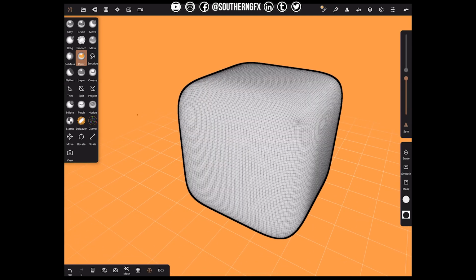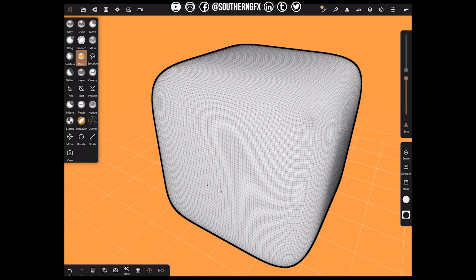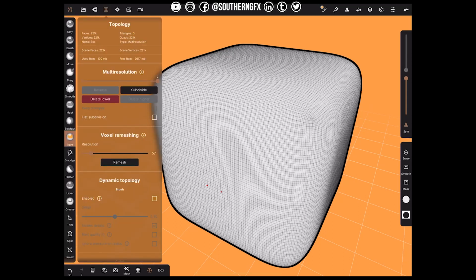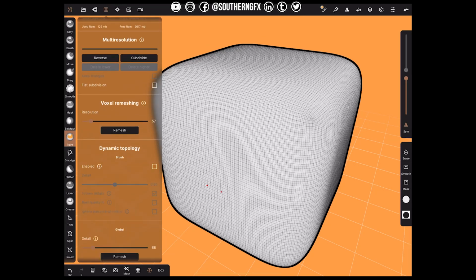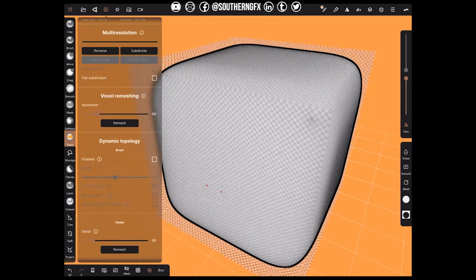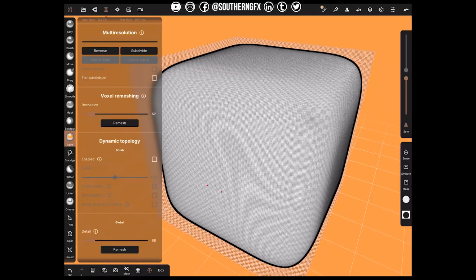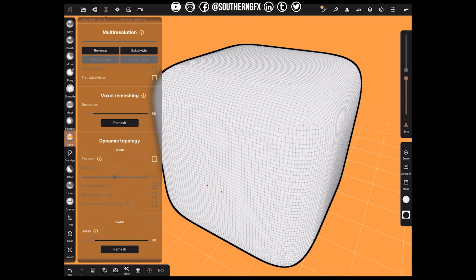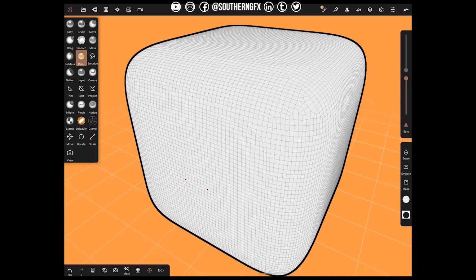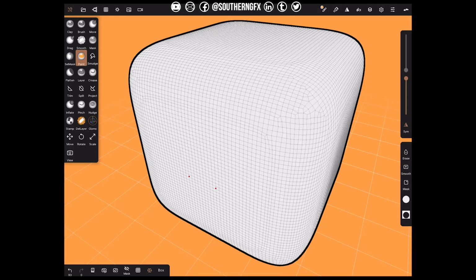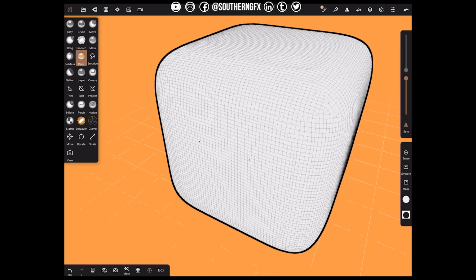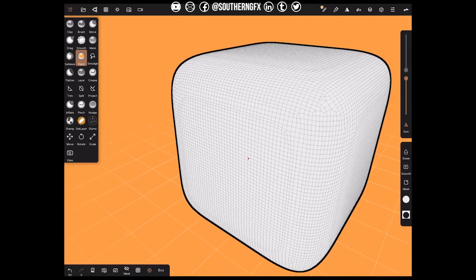Now, if I'm doing that on a very predictable grid that's made from a cube, what happens when the surface gets a bit erratic? So why would it get erratic? Well, you could be doing this, which is multi-resolution, delete the lower so we know it's frozen. Well, how about this? How about remeshing it? So if I increase the voxel resolution, in fact, bring it down a bit, really, don't need to go too high, and hit remesh, that's given us quite predictable quads, and then it gets a little bit messy on the corners. It's still nearly all quads, or I think it might actually be 100% quads on here.